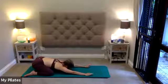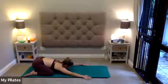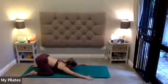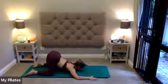And on your exhale breath, lift your chin up if your neck feels comfortable. Widen your hands, if not wider than your mat or as wide as your mat. Lift your pelvis up as you shift your weight forward, bending your elbows out to the side.